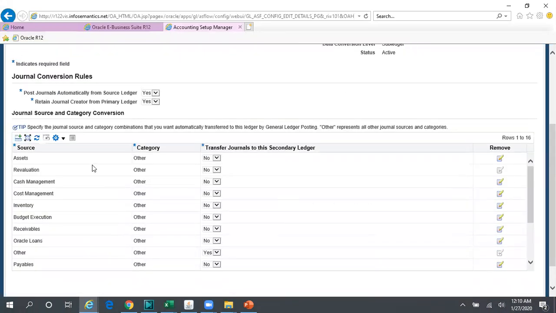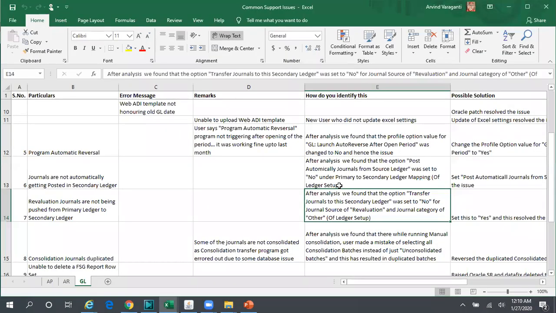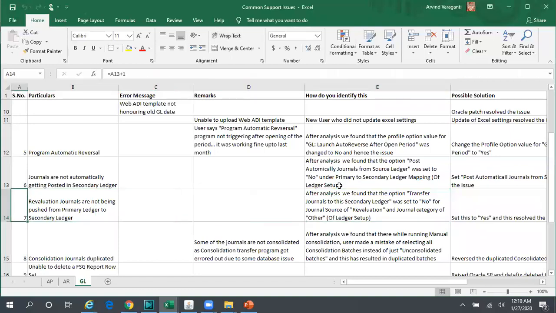What we identified is that the source of Revaluation and category of Other, transfer journals to the secondary ledger, was mapped to No. If you map it to No, it means all the revaluation journals created in the primary ledger are not pushed to the secondary ledger. Please note this is the default value provided by Oracle. If you want the revaluation journals to be pushed from the primary ledger to the secondary ledger, you need to change this option from No to Yes. The default or seeded value provided by Oracle is No.